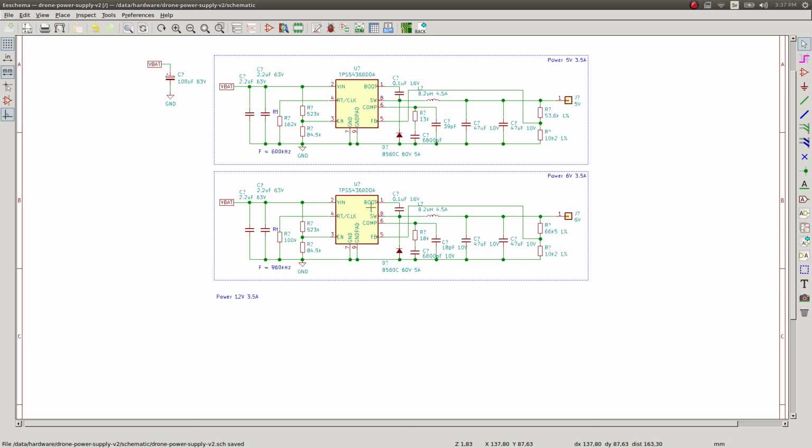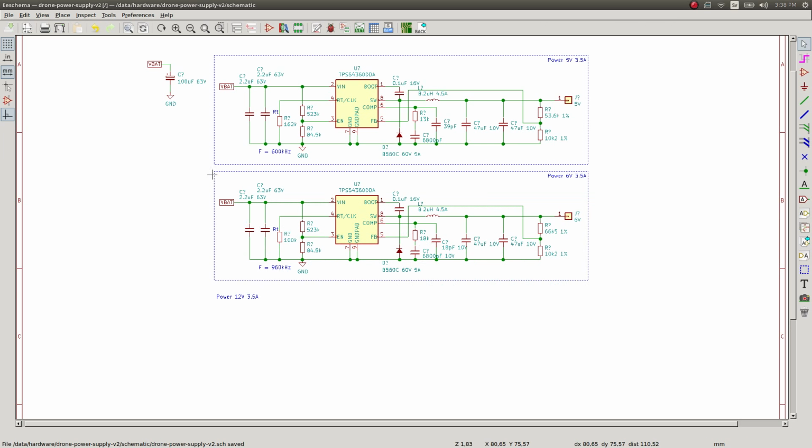This is a converter based on the TPS54360 buck converter chip, and the design procedure basically involves just calculating all the components around it to ensure that it works perfectly given the input and output voltages that are desired. We are designing this to accommodate a 48 volt input voltage, although the maximum input voltage of this chip is 60 volts. So let's get down to it and copy this block here.